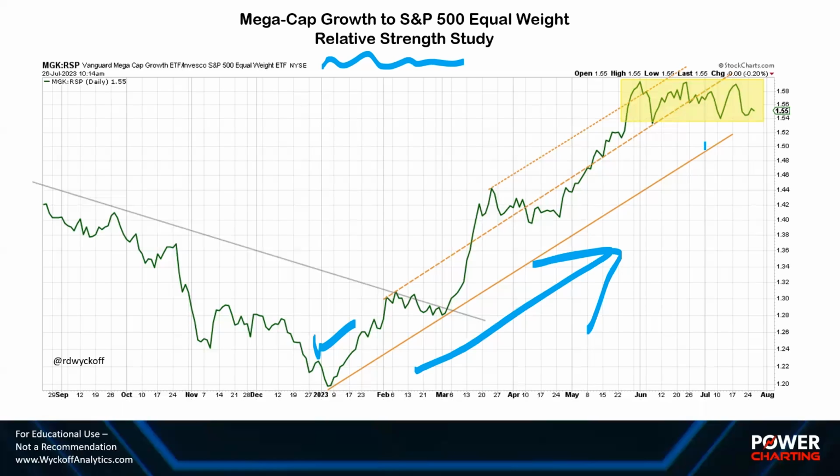Is this reaccumulation? Potentially. But the one thing we can conclude is that the average S&P 500 stock, because these are equal weighted, every stock, all 500 stocks carry approximately equal weight in that ETF. And so we have basically erased the market capitalization influence of these mega cap growth names in the S&P 500 for comparison purposes. And we do relative strength of the two against each other, and we can see that now the average S&P 500 stock is performing in parity with mega cap growth.